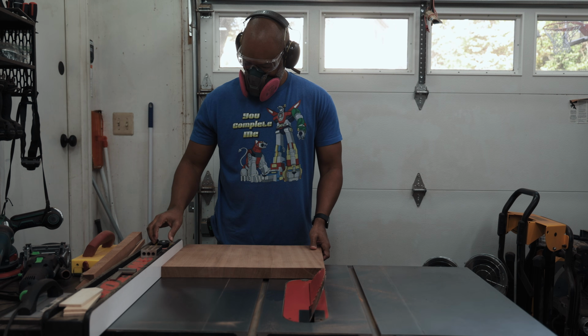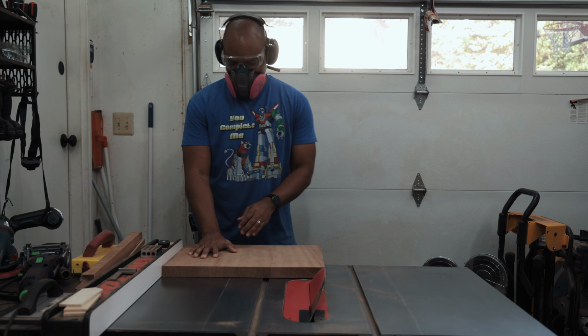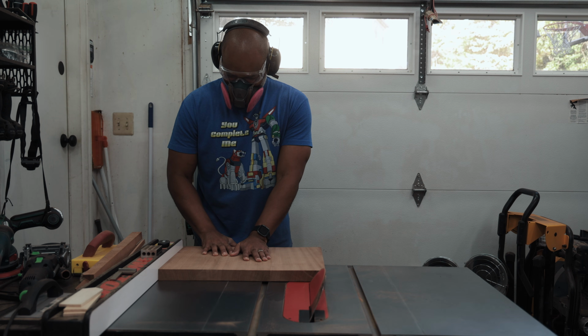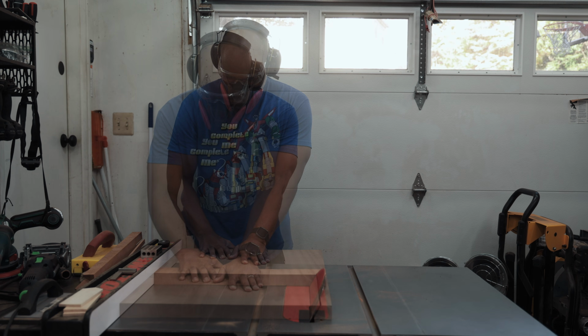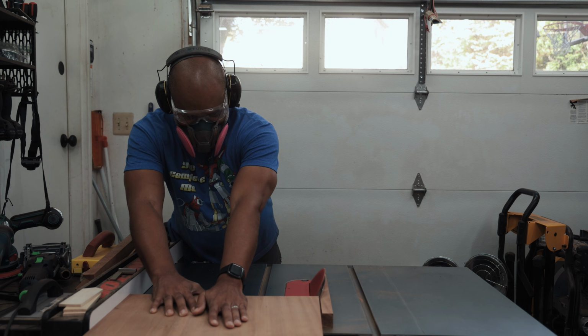Now these panels are currently longer than they need to be, but in my view, it's easier to cut the angles first and then cut them down to size. Also of note, I forgot to lower the saw blade after I set the angle, but this blade should not have been that high.